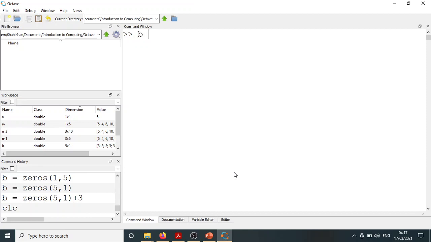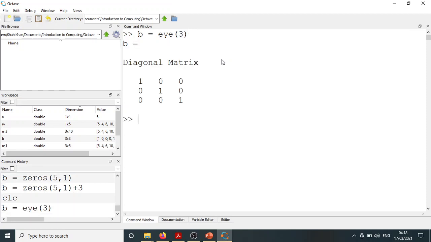In order to create an identity matrix, you call the function I. If you remember, the symbol for the identity matrix is capital I, and you add a subscript there, I_n. So I_n is an identity matrix of order n. Identity matrices are square matrices, so here you just need to specify the value of n. If you say I3, it will create an identity matrix of order 3.